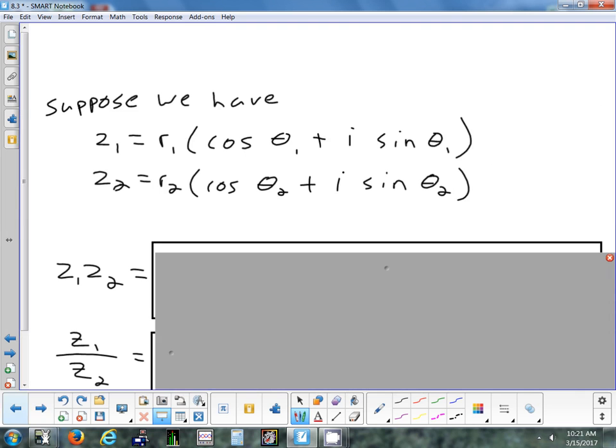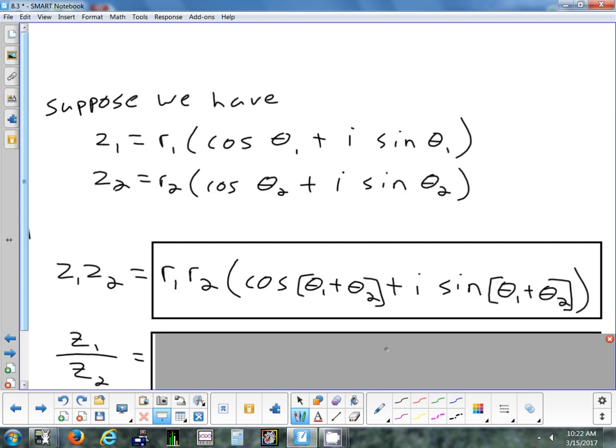Okay, if you want to multiply two complex numbers together, instead of all the foiling and the i squareds and the combining like terms, the only thing you have to do is take R1 and R2, multiply them together, take theta 1 and theta 2, and add them up. That's it. That's all you have to do. Whatever R1 and R2 is, multiply them together, write that down. Whatever theta 1 and theta 2 are, add them up. Write that down. And that's the whole thing when you multiply complex numbers in trig form.